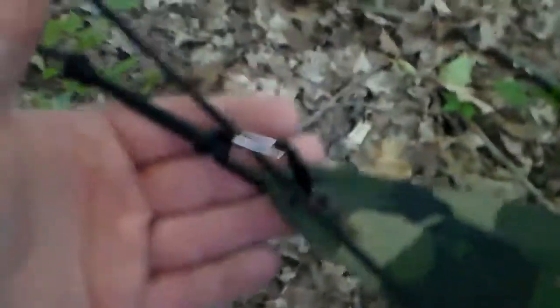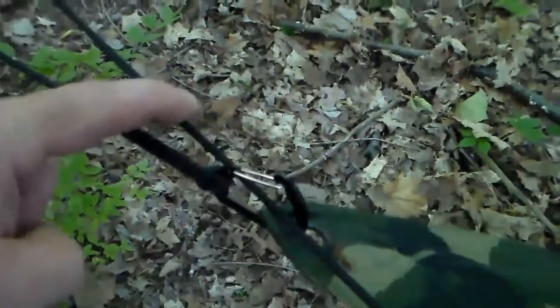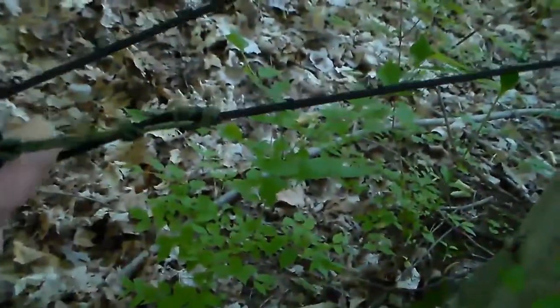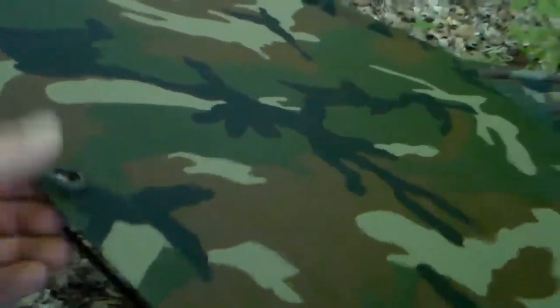Let's get a close-up of this, how this is set up. So you can see this carabiner is going through the ridgeline and through the grommet. It goes around the tree, goes down around that tree, and it repeats the same thing here. And this is where we do the tension. As we pull on this and push this prusik as tight as we want to give us the tension across here. And then we can tie another prusik, or we could just tie right in here with a toggle and really tighten this up if we wanted. And that's basically that.